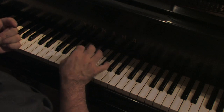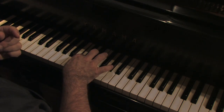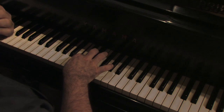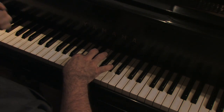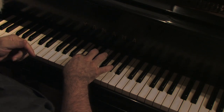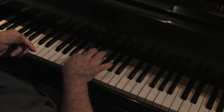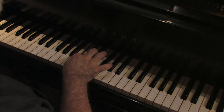This is really absorbing the sound and the character of this particular interval. I'll play it again. First you play the interval, look at it on the piano, sing the interval bottom to top and top to bottom. Strike the interval. Mentally focus on the individual notes, bottom, top, top, bottom.